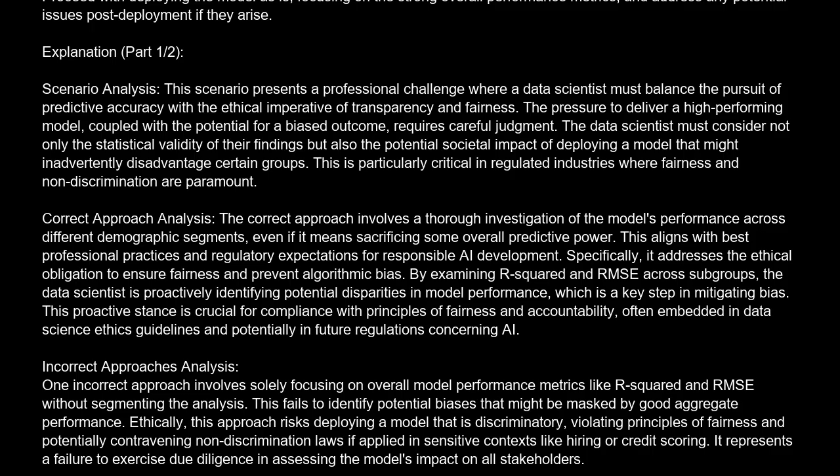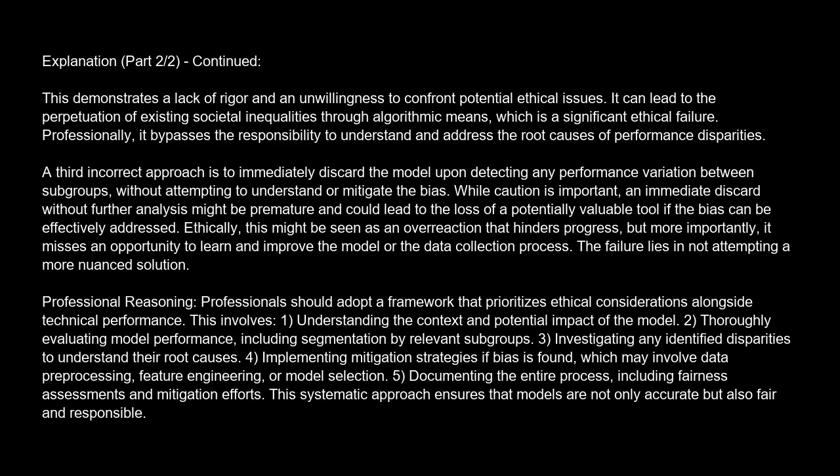It represents a failure to exercise due diligence in assessing the model's impact on all stakeholders. Another incorrect approach is to dismiss observed performance differences between subgroups as mere statistical noise, without further investigation. This demonstrates a lack of rigor and an unwillingness to confront potential ethical issues. It can lead to the perpetuation of existing societal inequalities through algorithmic means, which is a significant ethical failure. Professionally, it bypasses the responsibility to understand and address the root causes of performance disparities.